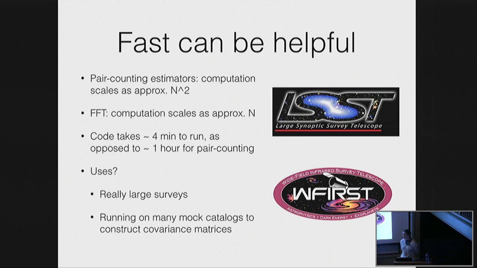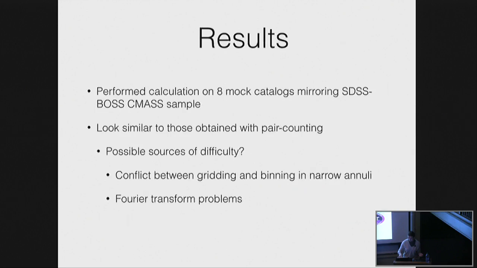There are some losses. You have to account for the fact that when you grid your data, you assign all of the points in the grid box to the center of the box, so you're losing a bit of where stuff is. But if you like that time improvement and it's useful to you, then it's useful to you. It's particularly good for really large surveys where you just want to get the computation done. And it's also good for running the correlation function on a lot of mock catalogs if you need to construct a covariance matrix to understand what the error might be like in your actual calculation of the 2-point correlation function for a sample.